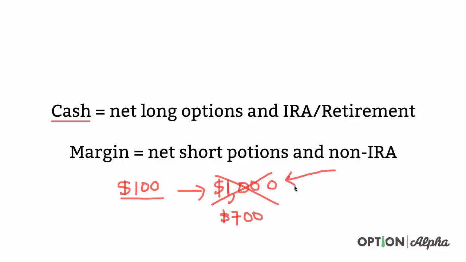Now, I'll show you later on in video tutorials how we figure out what that amount is, but you can still lose that maximum amount. So don't assume that the initial margin requirement the broker carries is going to cover all of your risk in the trade. Okay, now this is again mostly with net short option positions, not net long option positions. But this is helpful because as you trade on margin, you could potentially make $100 on $700 of your account being margined, a much better return than, say, making $100 on $1,000 of your account being margined. So it's a little bit more of that added leverage potential that your broker is going to look at.